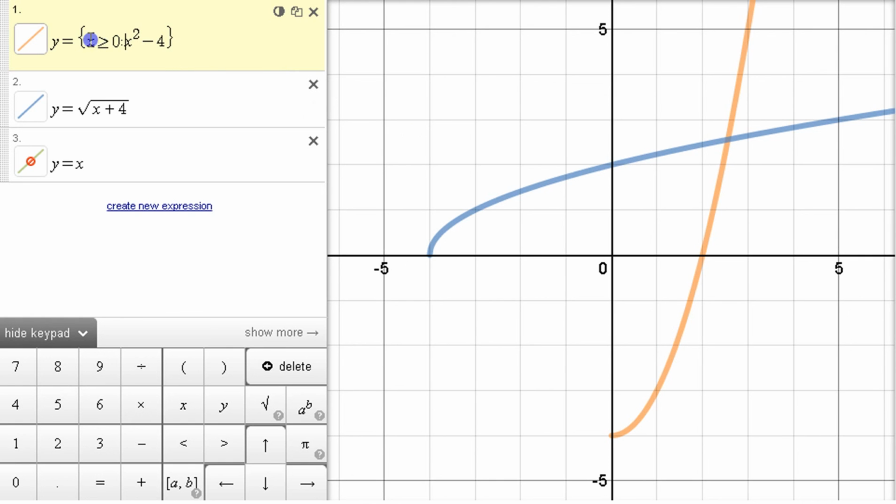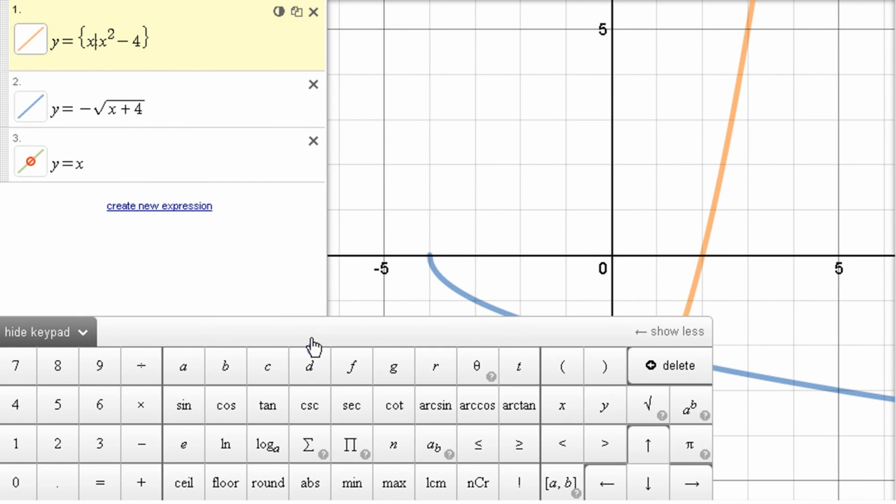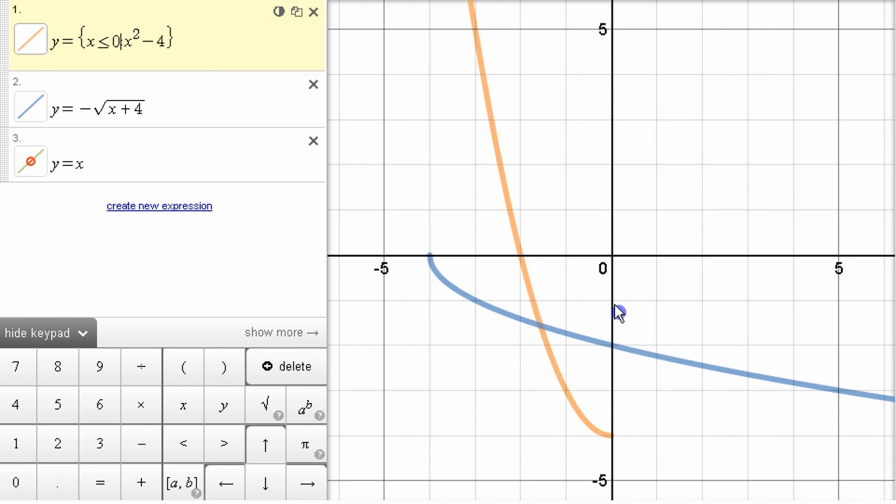All right. If you restrict that original function to say x is greater than 0, its inverse is a function. Or let's say you were looking to make it to find just that. Well, you could have restricted it the other way. You could have said, I don't want that side of it. I want the other side of it. So I could say I want to make it where x is less than 0, and then I get the other half of that parabola. That works as well, right? If you restrict it to half the original parabola, then you get the inverse being a function. This is a function. All right?